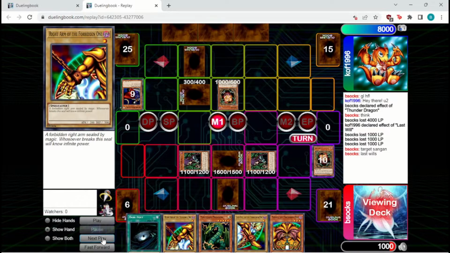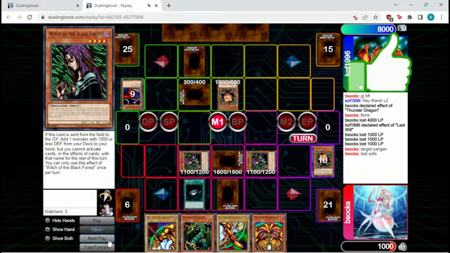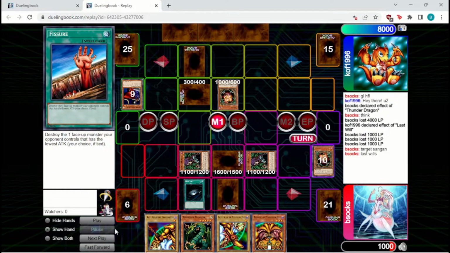If they do have Solemn for the Dark Hole at this point, we're actually okay with that, because we've got a board of defenders, and no matter what, our Witches are going to die at some point, so we will be getting those pieces to hand. But we're going to activate Dark Hole. Looks like they don't have the Solemn. Yeah, looks like it was just a bluff.